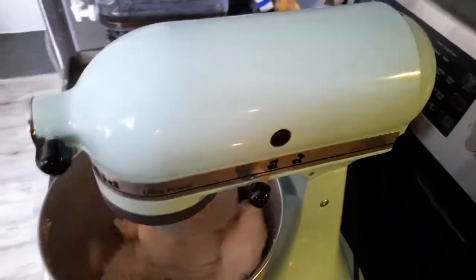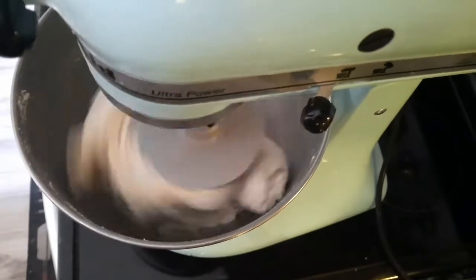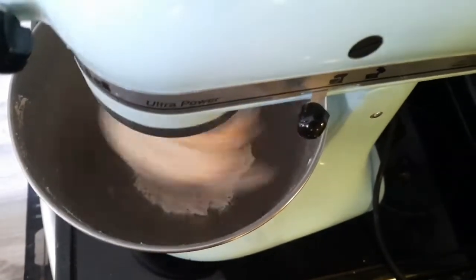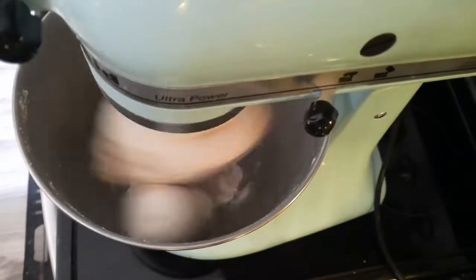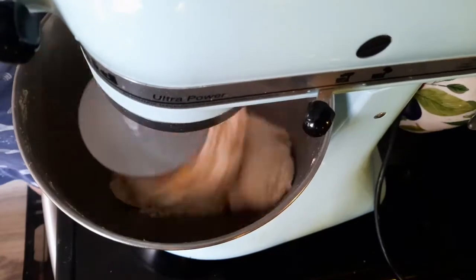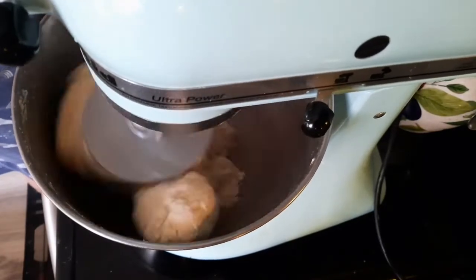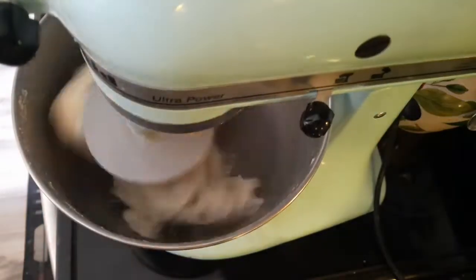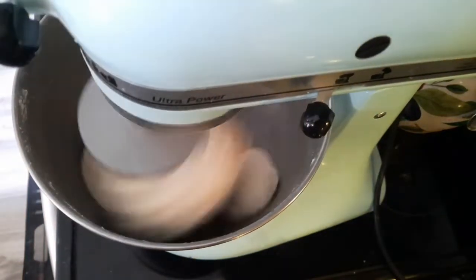This is what it looks like. It's starting to pick up that dough on the bottom. See that? So I'm gonna time it for 10 minutes, come back, take a look. Check out the dough, and then either add an additional 5, or that would be it. I'll be back. Okay, our 10 minutes are up.